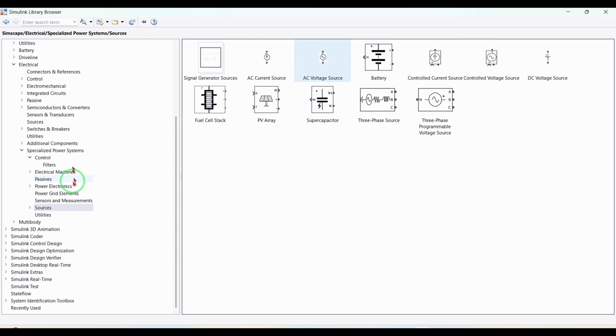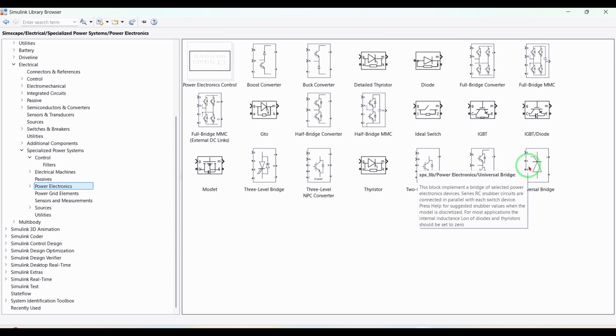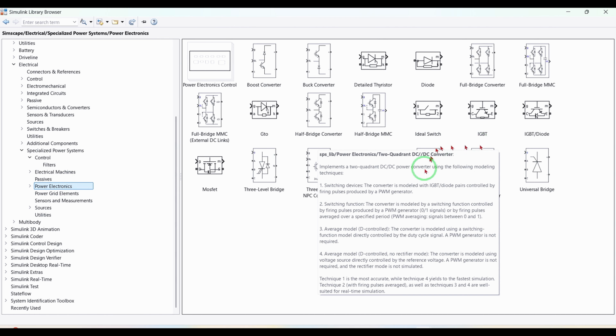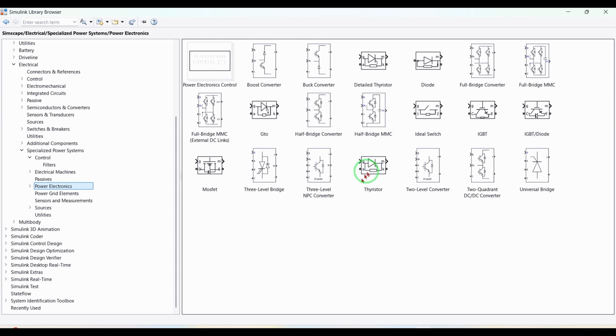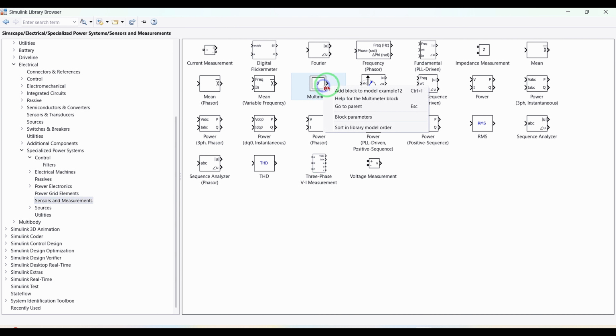Next, open Power Electronics and add a Thyristor block. From Passives, add a series RLC branch. From Sensors and Measurements, add a multimeter block.